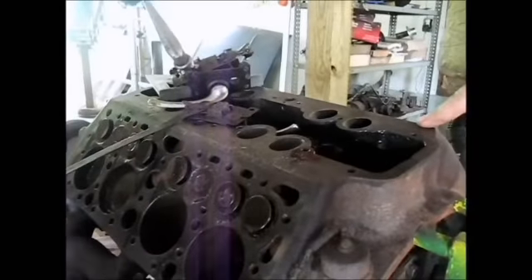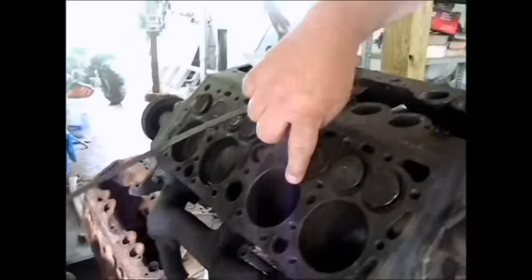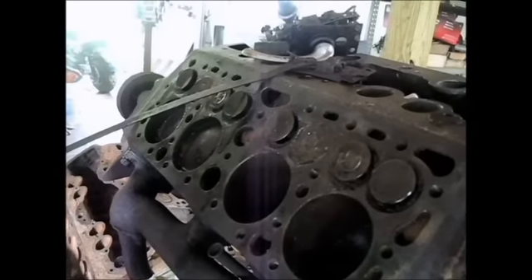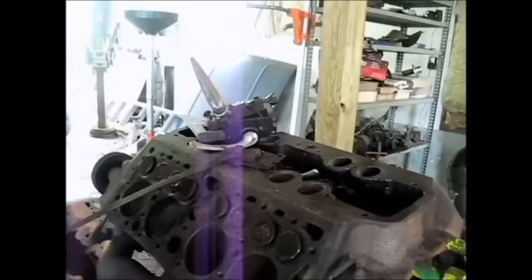The only problem with this one — and I don't believe it's a problem, some say it's terminal and some say it isn't — is the erosion between the cylinders and the valves. But that's outside the gasket area, so it's not a compression problem. It might be a flow problem, and if I was looking to get 300 horses out of this that would be an issue, but for the sake of going bombing around to a parade, that doesn't bother anybody.